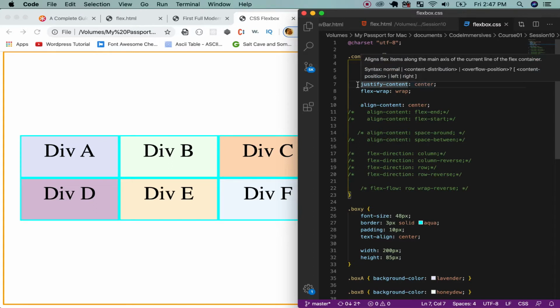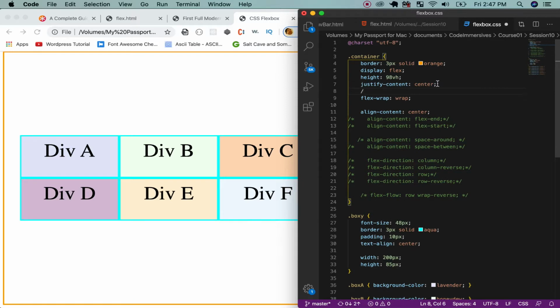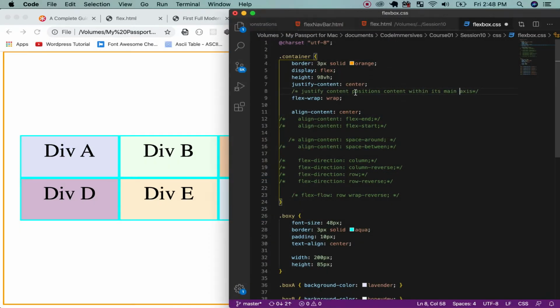So justify content, that's also a property for the parent element container. Justify content means it centers the content within the flexbox. Let me write it in the comments. Justify content positions content within its main axis.